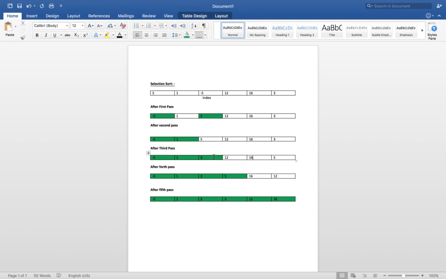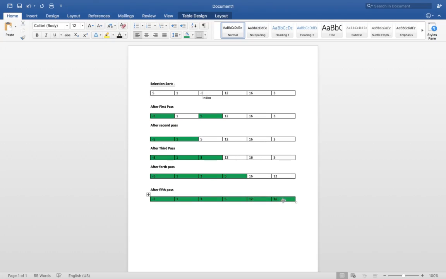So do not think about the sorted box, just think about the unsorted box. So in 12, 16, 5, 5 was lesser, and after 5 there was no data lesser than 5 in the unsorted box, so these three are unsorted. So I placed 5 here, 12 went to the 5 location, and then again I did the same thing, 12, 16, 12 came here, and 16 went to the 12 location.